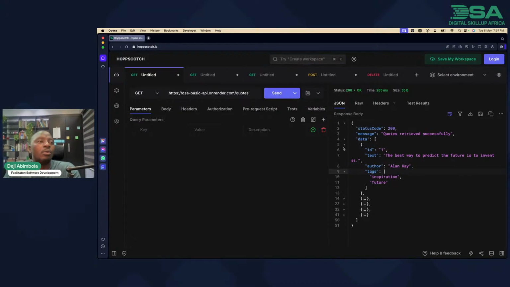And how to interact with it pending the time you actually have a UI, or pending the time you build a client for the interaction to happen. So the Hopscotch tool serves as a client in this case, and what the client is able to do is make a request to a server and then get the response from the server.